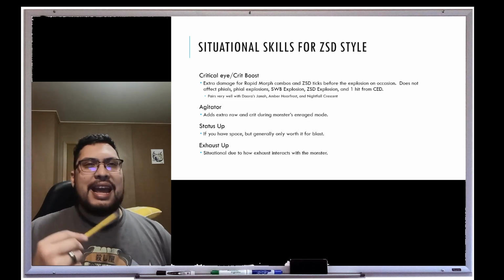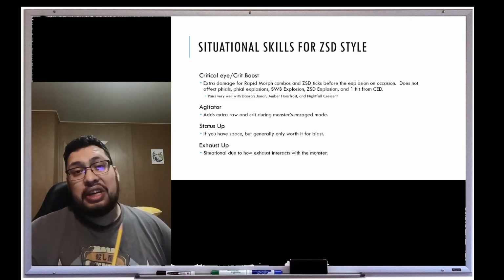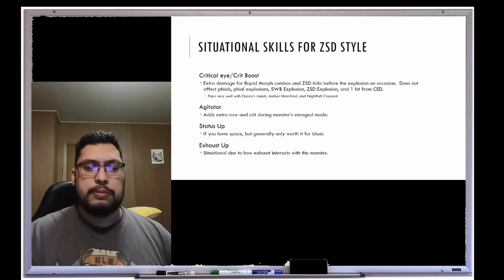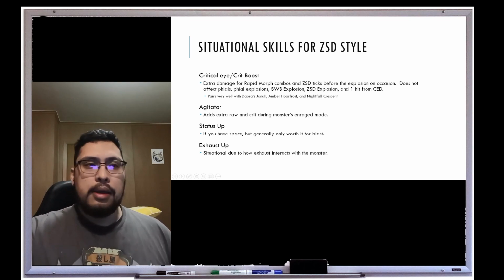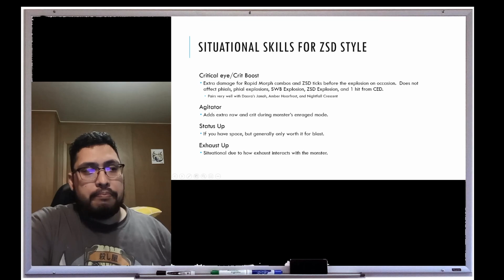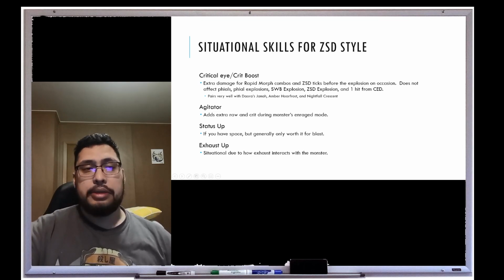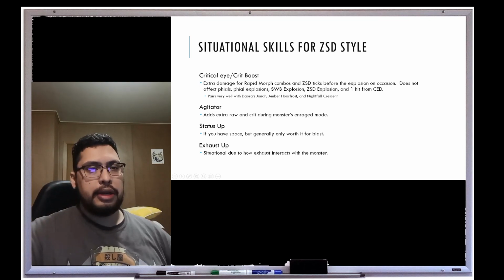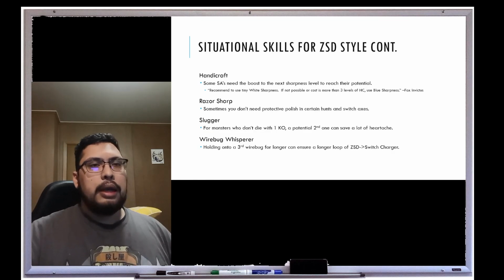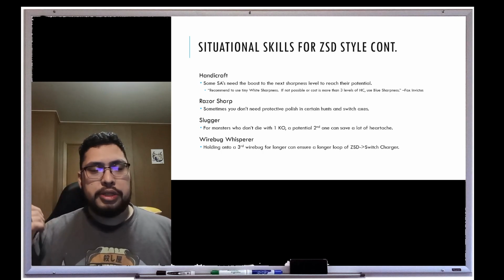And so there is a happy medium, and I can't tell you what that happy medium is because it really depends on what your goal is, especially for the fight. But that being said, if you decide to add in the extra exhaust, you do have a slightly easier time at getting an extra KO, so something to keep in mind.